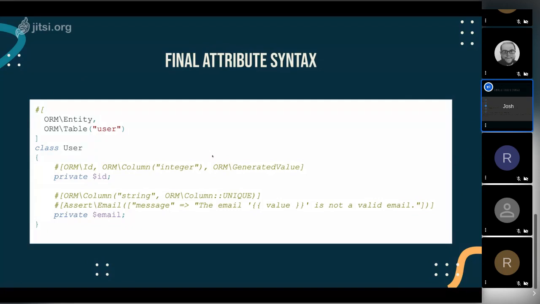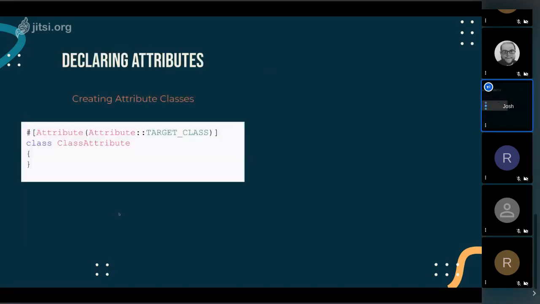So I went ahead and made some examples for you guys and pulled some from the RFC too. Here's a Doctrine example. Now, instead of actually having to throw comments, which unfortunately the syntax highlighter still thinks they're comments, but imagine that they don't look like comments. Now they'll be looking at these objects and calling the constructor on them, passing whatever you have here into the constructor and using the value of whatever's underneath it to attach to. So think of event listeners and stuff like that, which we'll get into some examples of.